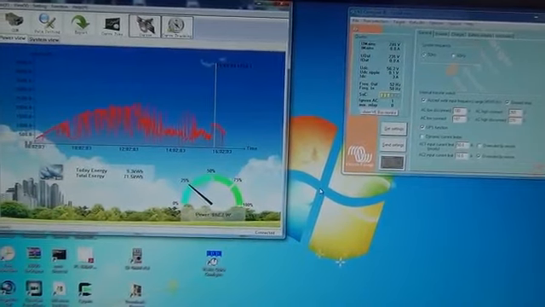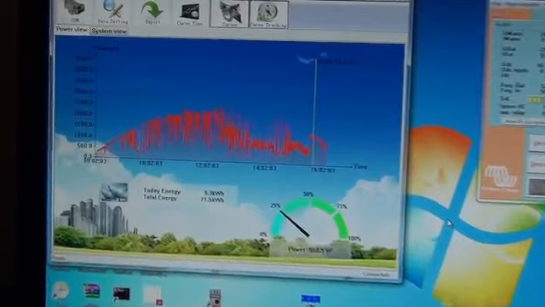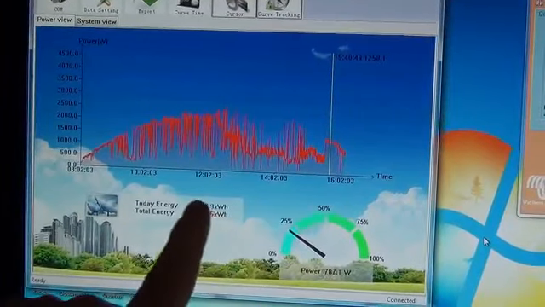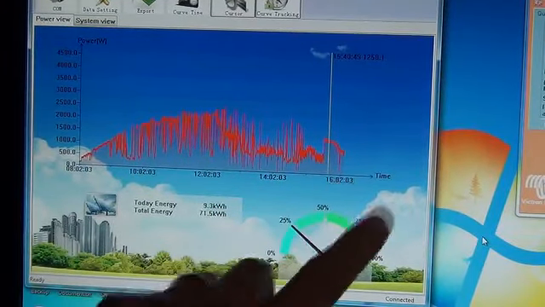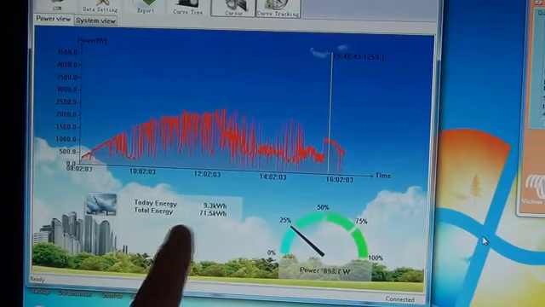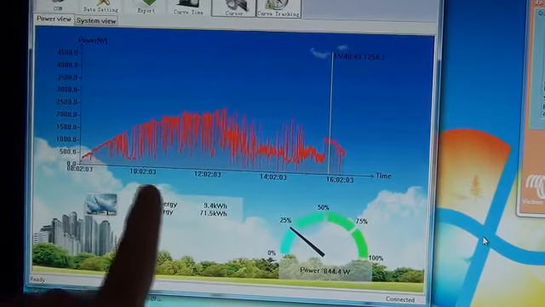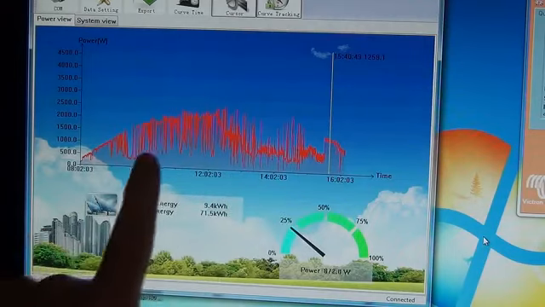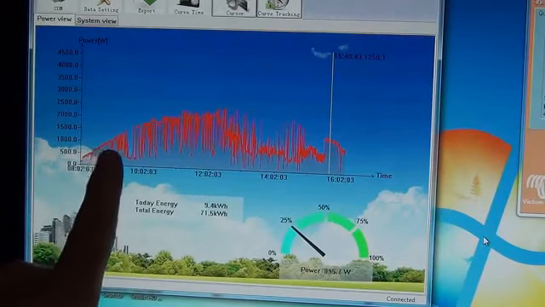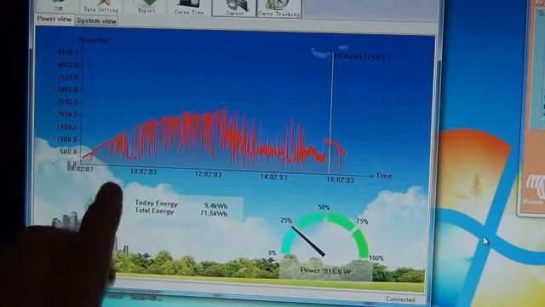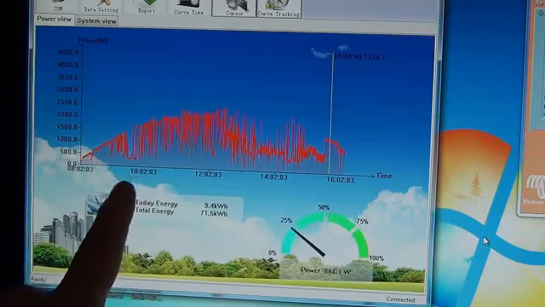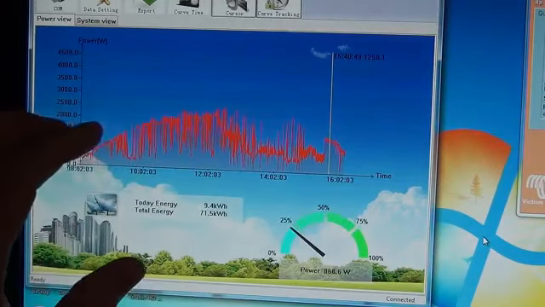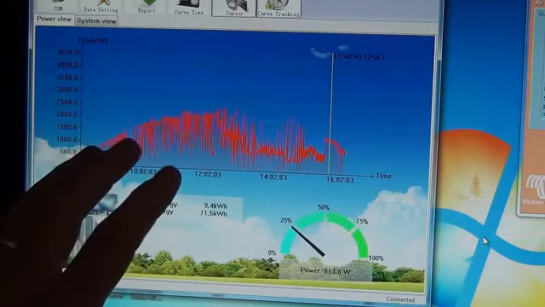We'll also then have a look at different monitoring software to understand how well your solar array is actually performing. I monitor my solar array just because I'm intrigued to understand what daily power I'm getting. Out of interest, I've got a 2250 watt array on the roof. And at the moment, at the beginning of spring, if I have a full day of sun, I'll get about 12.8 kilowatt hours out of that array. On a bad day, yesterday we had a day when it was overcast and raining, I still managed to get about 6.8 kilowatt hours out of it.